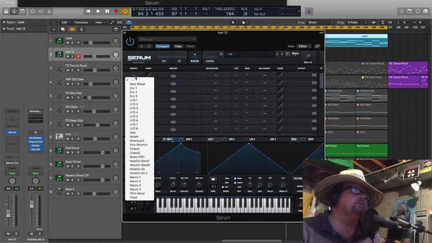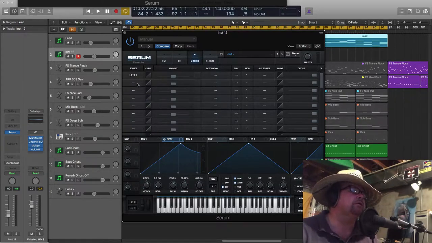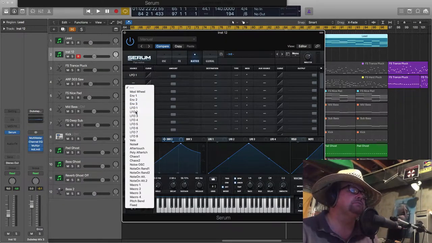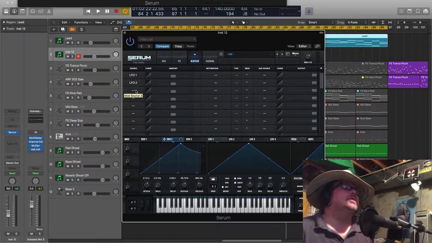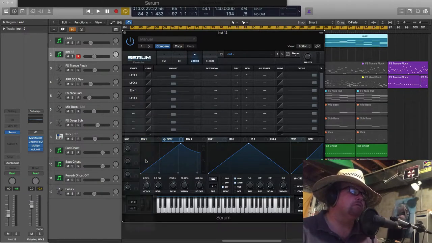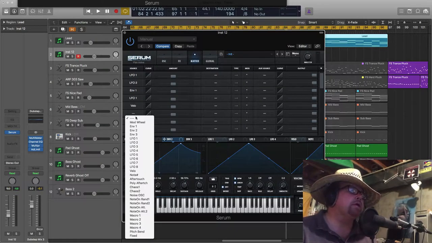First one is going to be LFO1. Just put that in there. I don't think it really matters what order you use, as long as you have the destination and the aux source and all that correct. I'm going to go like this, and then LFO2 is our next source. Then envelope 1, then LFO1 again, then velocity. Velocity rhymes with Trinity. It's definitely groovy with the Morpheus pad. And then we've got envelope 2 again.